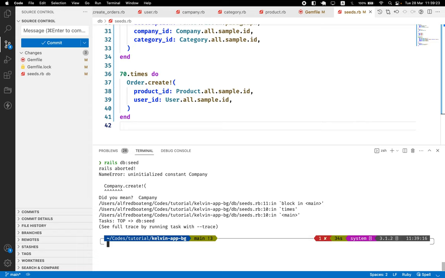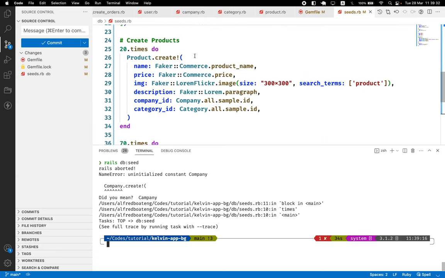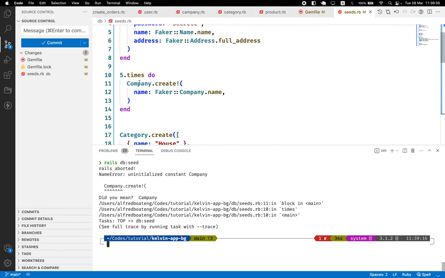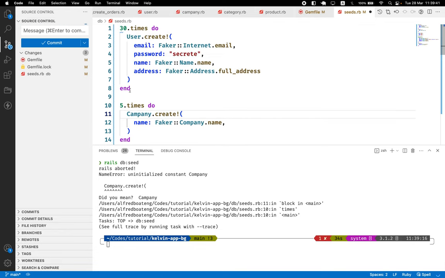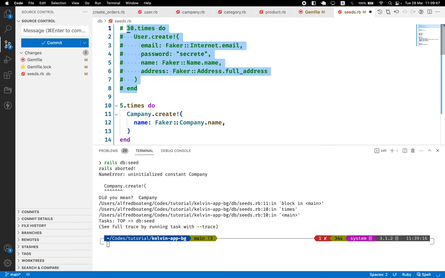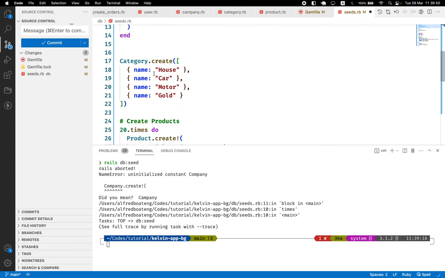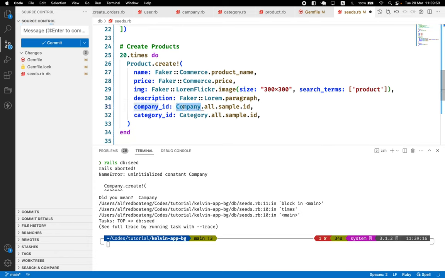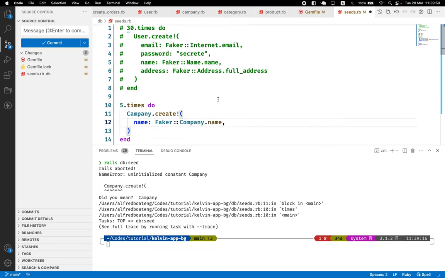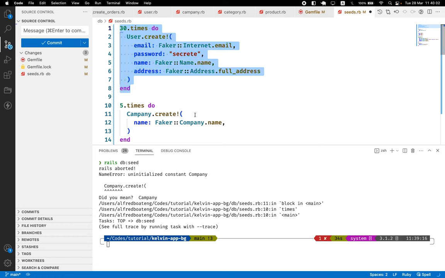Company, uninitialized constant Company. All right. Do you mean Company? Oh my goodness, when I was spelling company in the model, I made a mistake. I'm so sorry. Should I go into the model and change the company name? And then wherever we are using company, we need to change it, right? Oh my goodness. Then the best way is to just change the scaffold name, so that at least we don't make a mistake here.